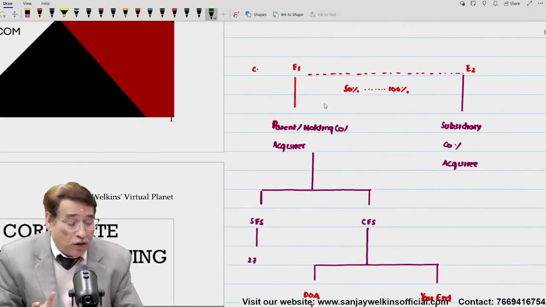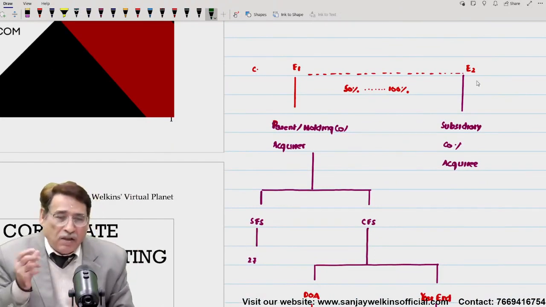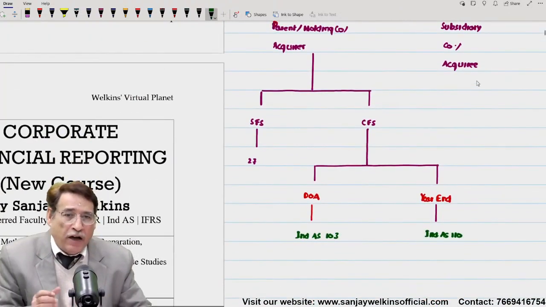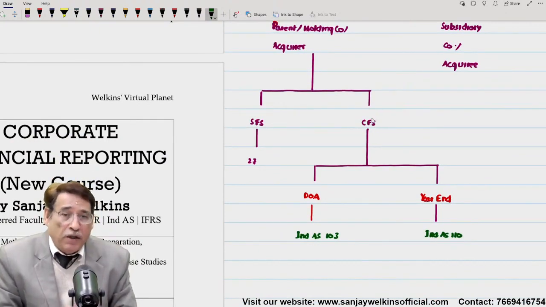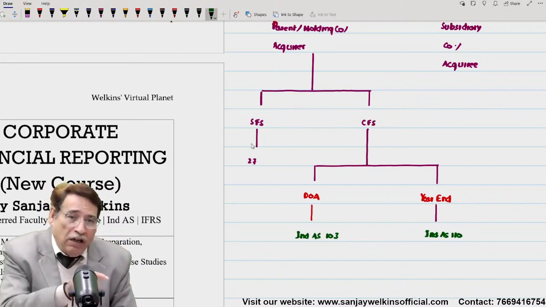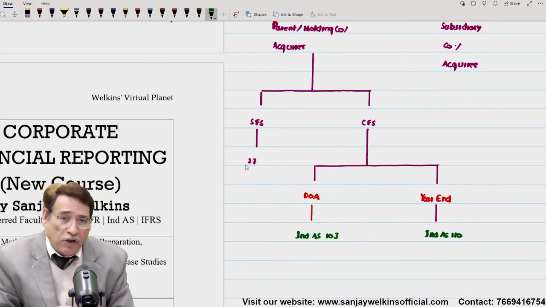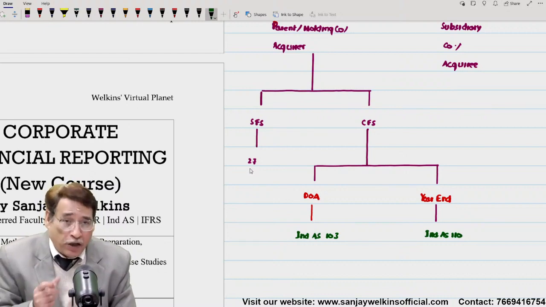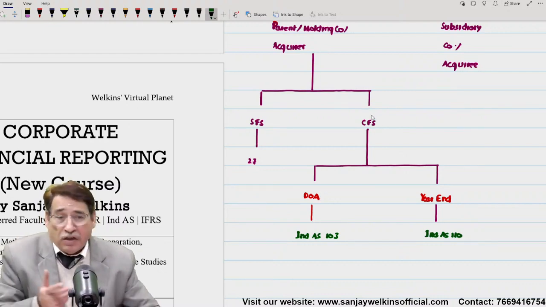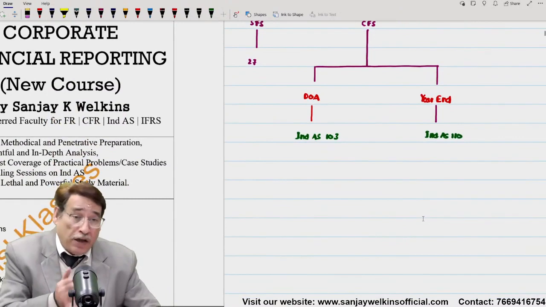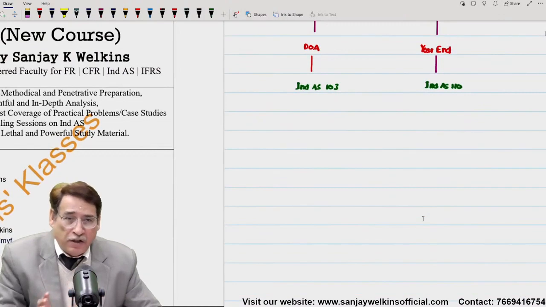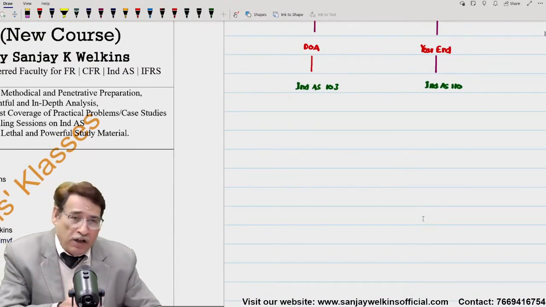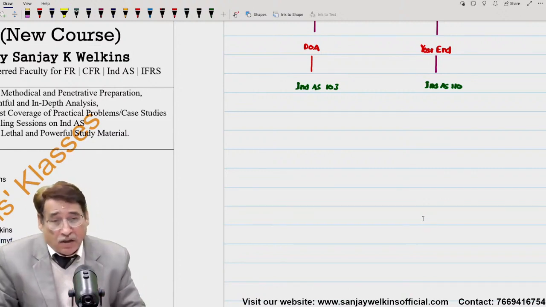Similarly, if we have got control over the other enterprise, even in this case, two types of financial statements are required. One separate financial statement, another one consolidated financial statement. Accounting for investment in the investee entity will be recorded in the separate financial statement, and it will be done as per Ind AS 27, while the consolidated financial statement will be prepared on the date of acquisition and at the year end and subsequent year end. On the date of acquisition, we apply Ind AS 103, and at every subsequent year end, current year end and subsequent year end, we will apply Ind AS 110. Is it clear to you or not?